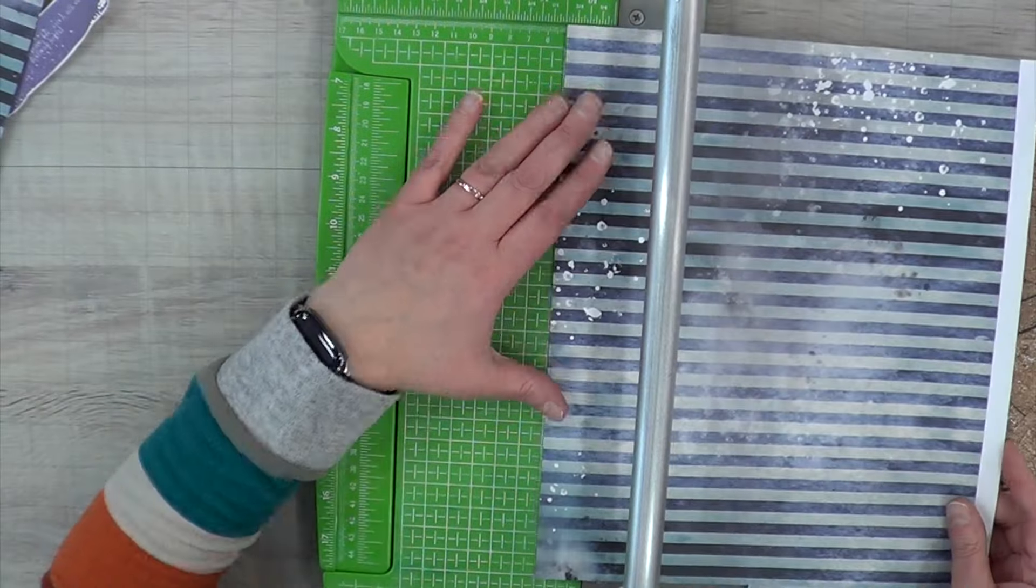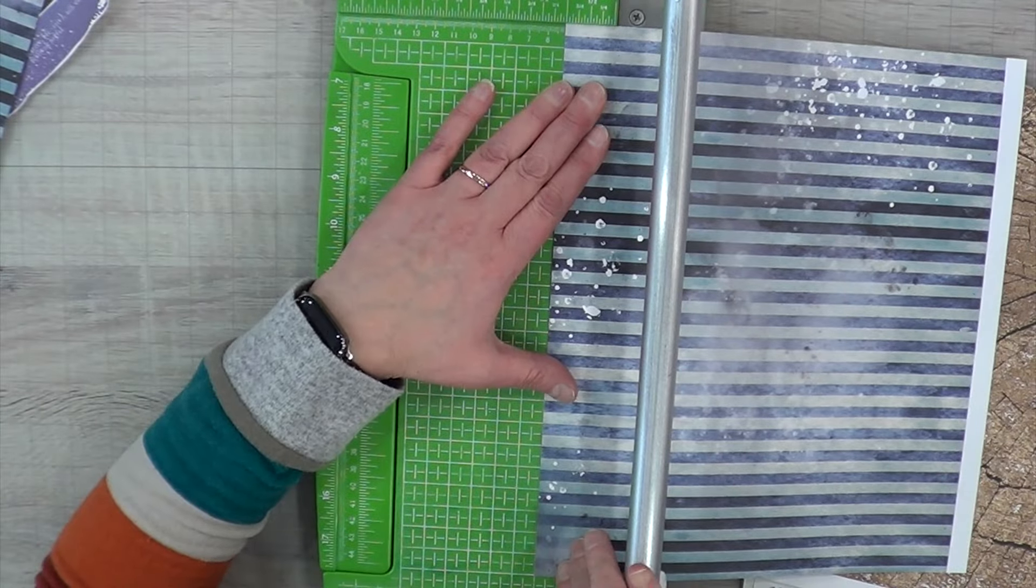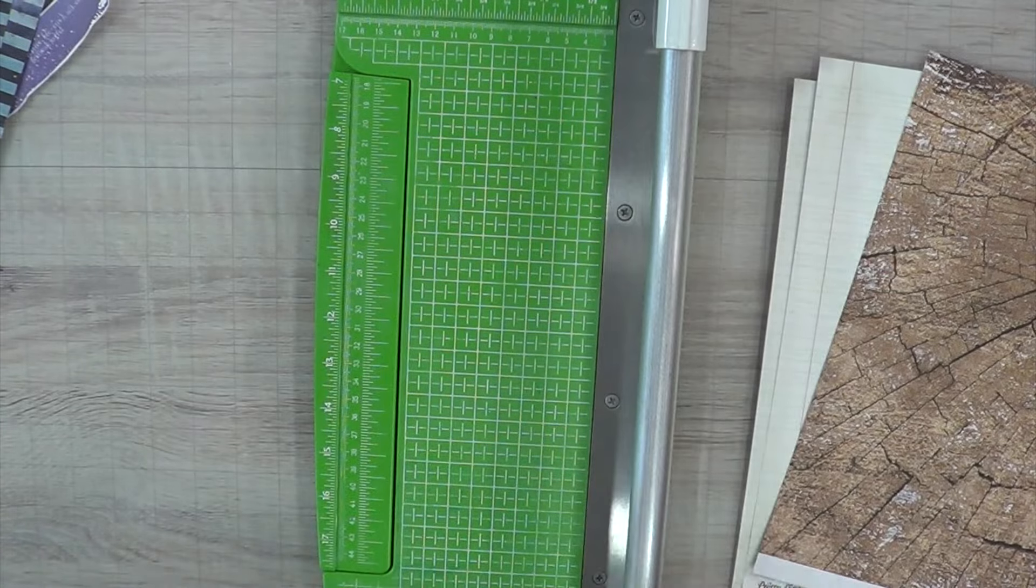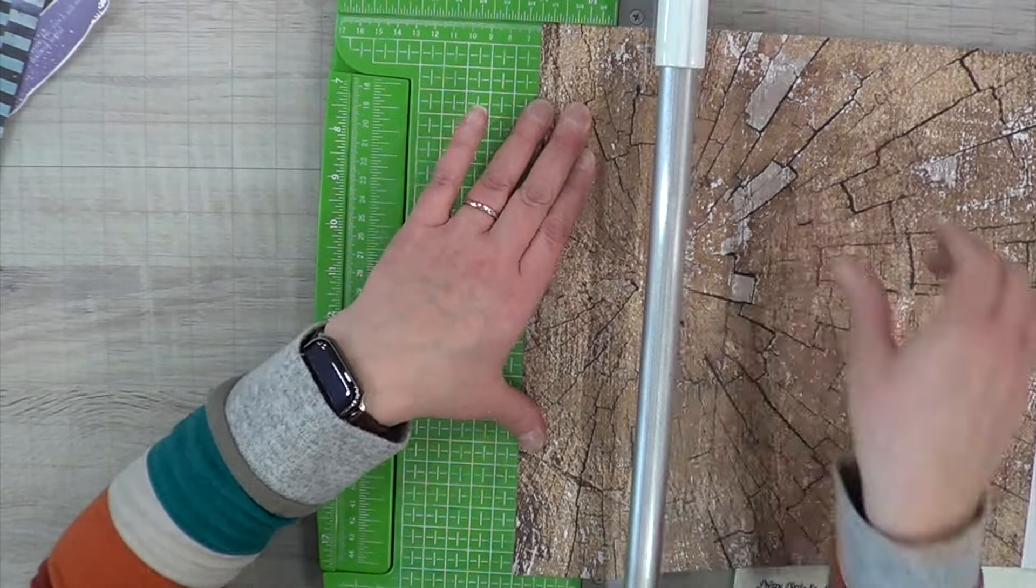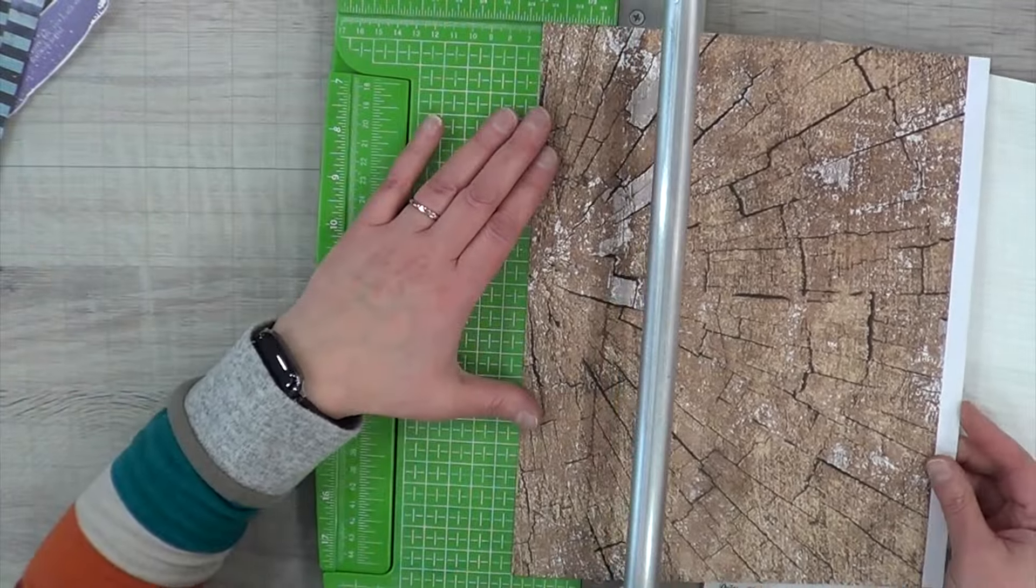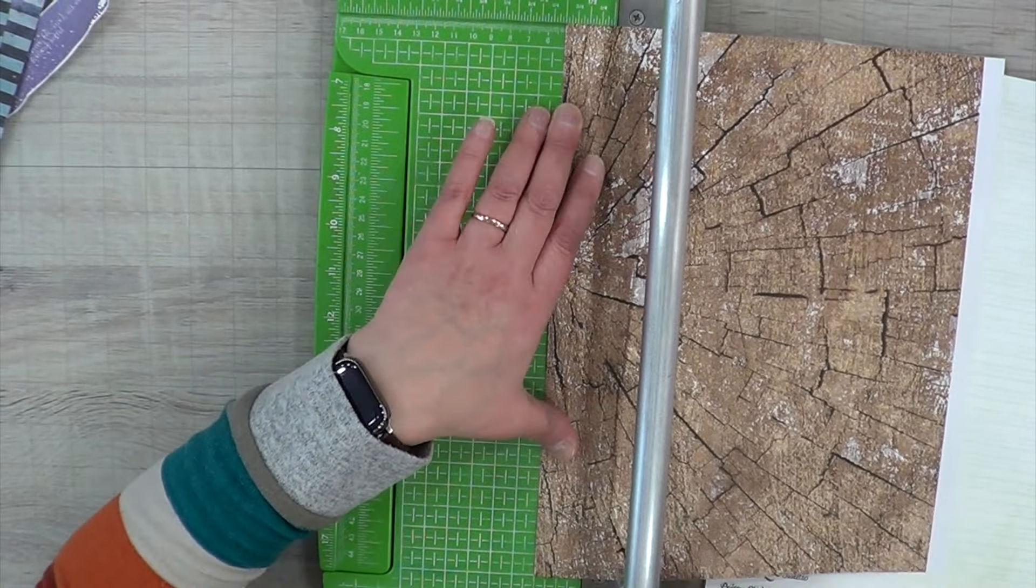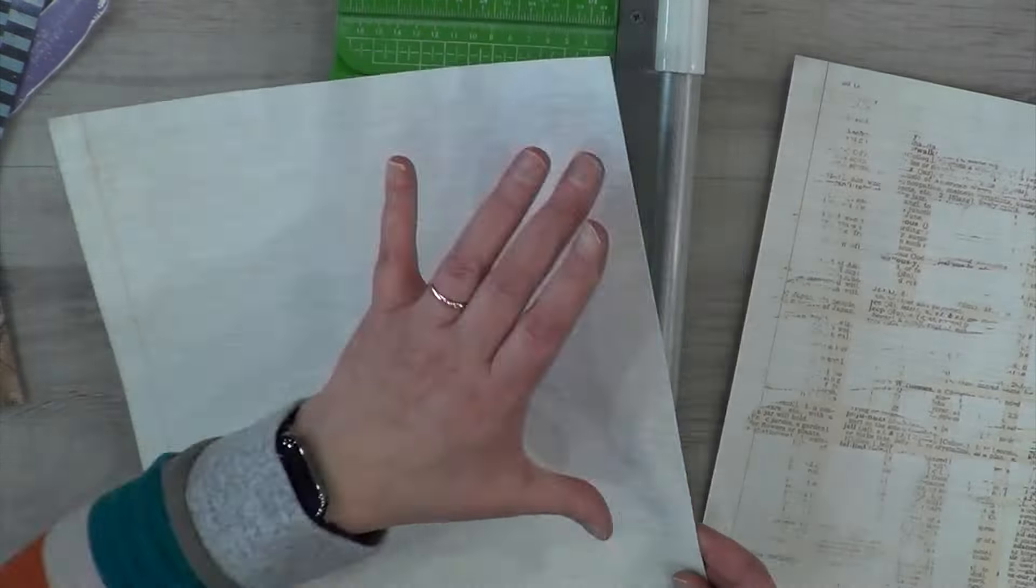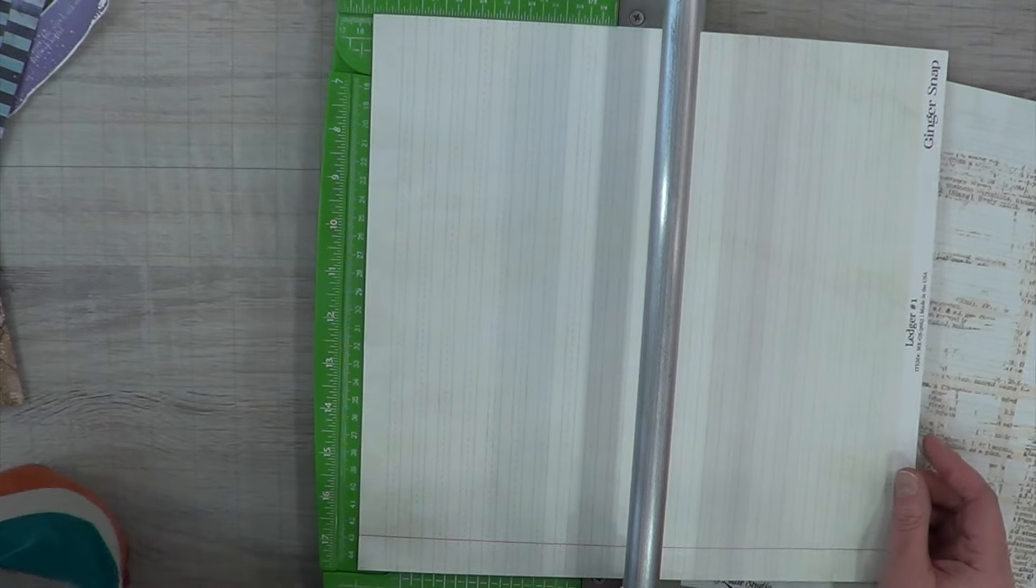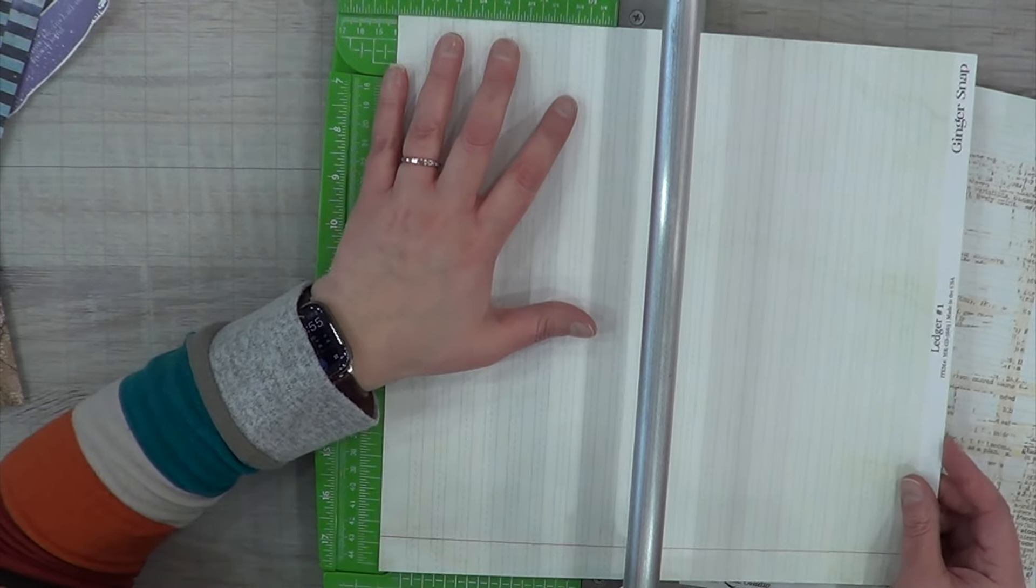I believe that wood grain is also Kaisercraft paper now that I'm looking at it. So this gorgeous stripe, now the Kaisercraft paper pack was like a coffee shop business type busy girl type of paper on one side and then these gorgeous prints on the other side. And I picked it up as a whole collection.